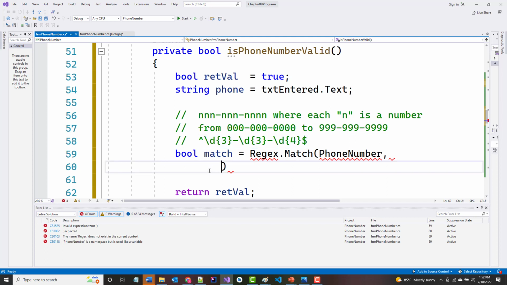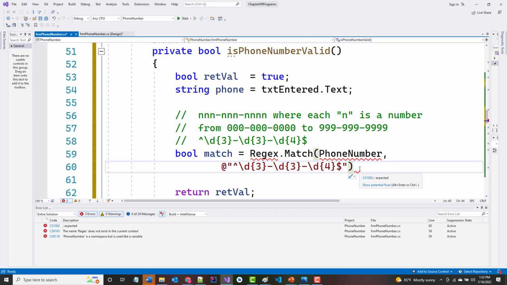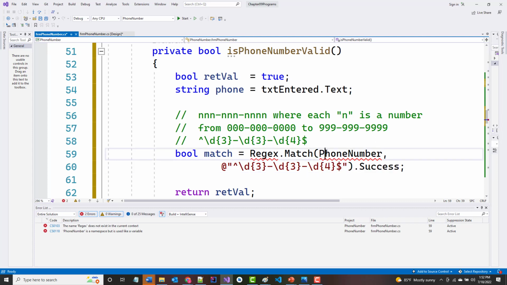Now to use that, I've got to say the pattern starts with an @ sign, and I've got to put the pattern in between double quotes. And I want to check if that was a success. Now notice, that should be a little p, that'll fix that. Oh, I called it phone, not phone number.